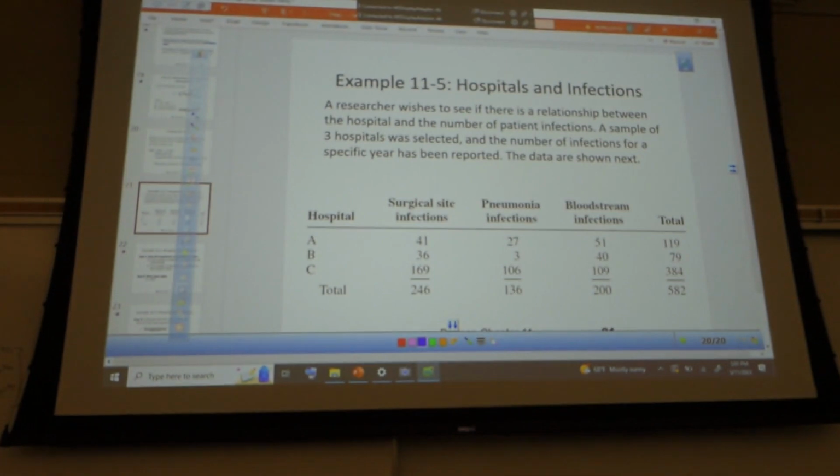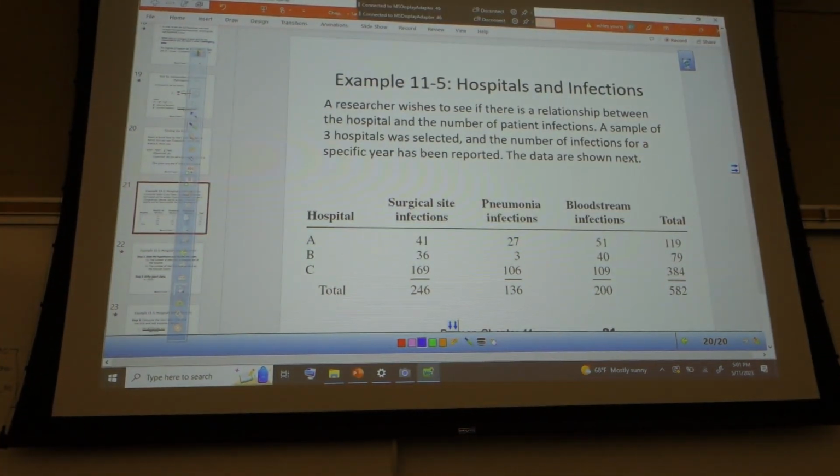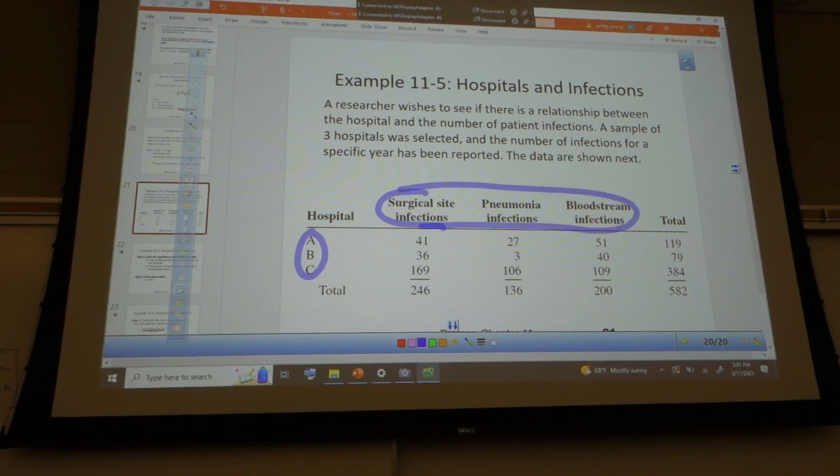So what two things do I know about every patient? You folks give me one thing. They're in a hospital. What hospital they're in. So I know what hospital they're in. That's these guys here. Those are my outcomes. Does that make sense? What's the second thing I know about them? Type of infection. How many types of infection are there? 3. So this is a 3 by 3 matrix.